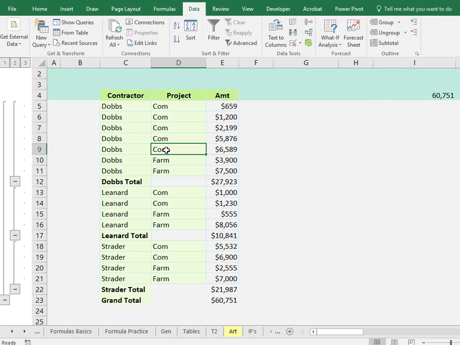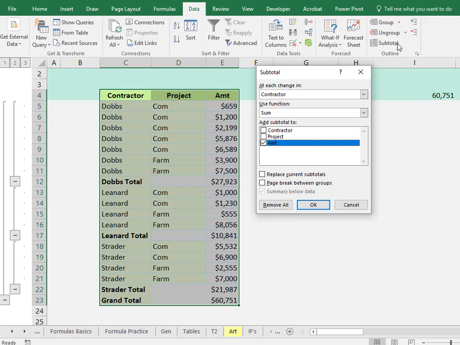You have to make sure that something is selected within this range. Click on subtotal. And now we want to select the down arrow and choose project, sum, the amount, and we'll click OK. So it's project instead of contractor, sum, and amount is already selected, so we'll leave it there.